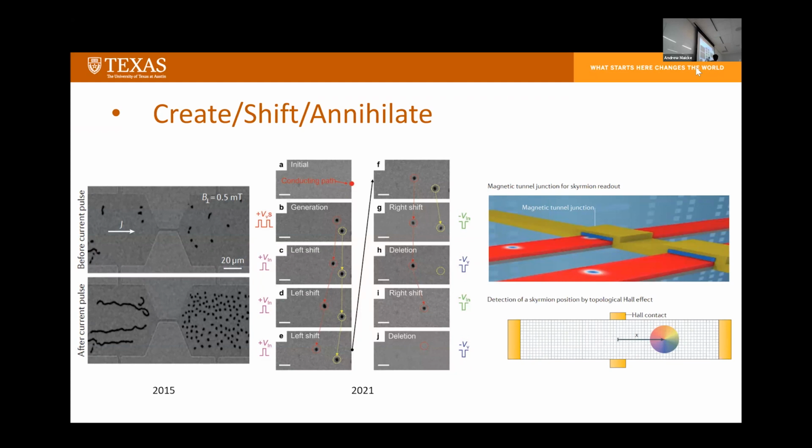In a similar way, if you apply a negative pulse to the source and move the skyrmions near the source, this leads to the annihilation of the skyrmions. And the figure on the right is different ways of reading the skyrmions. First is using a magnetic tunnel junction. So this leads to a variation in the magnetic current observed in the presence and absence of skyrmions. And finally, there's something called the topological Hall effect, which basically means when you have a skyrmion moving through a racetrack, you'll also notice a transverse voltage, and you can access this through contacts.